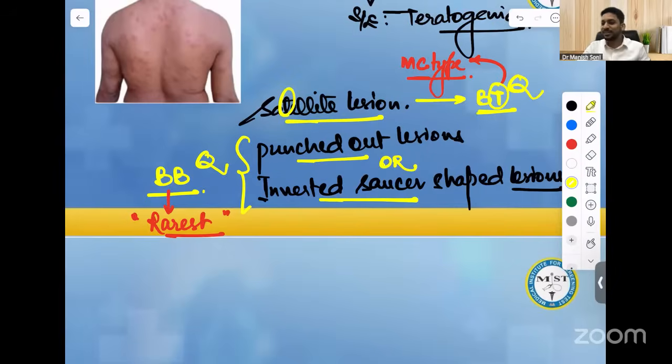किसी को बीबी नहीं मिलती है तो पंच क्या मारेगी? Somebody was writing something like that. Okay. तो जब बीबी पंच मारती है तो आप उल्टे गिरते हैं, ठीक है? सो इन्वर्टेड, ठीक है? तो बीबी पंच मारती है, आप उल्टे गिरते हैं, तो बीबी टाइप punched out lesions, inverted saucer shaped lesions.